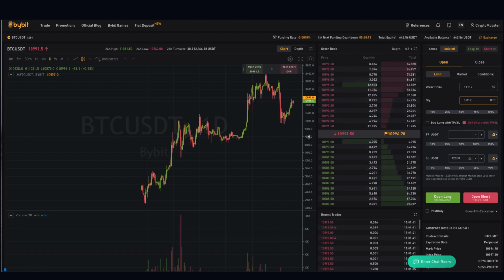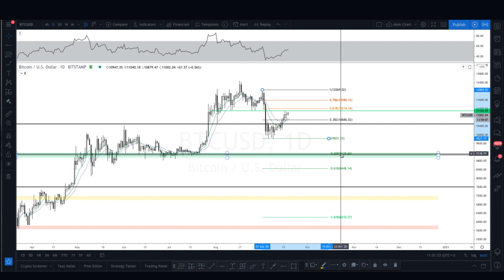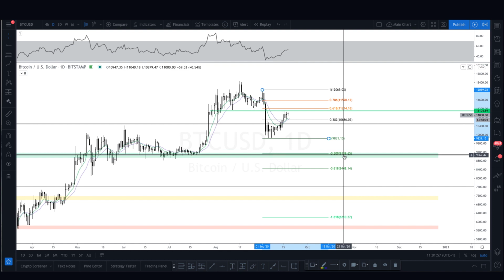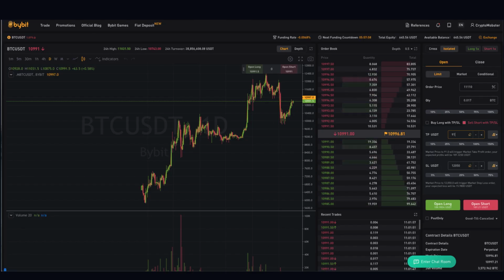Now that is one order in. Simple, right? Going short from that area. If you then press open short, happy days. But one thing you need as well is a TP. Take profit, it's entirely up to you. Personally, I would be looking at 9.8 or at least 9,100. So if you put 9,100 in here, you can see there, you're basically at a 2-to-1 risk ratio on that one TP alone.